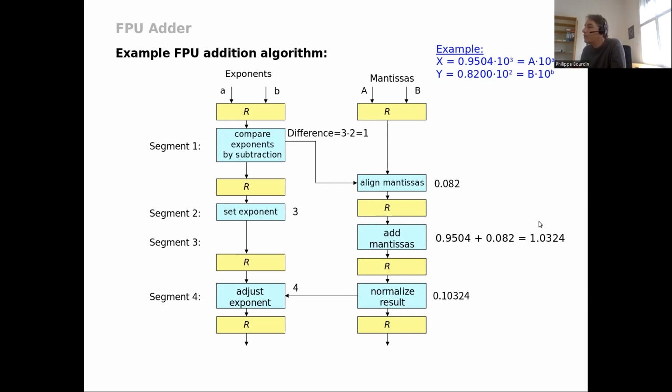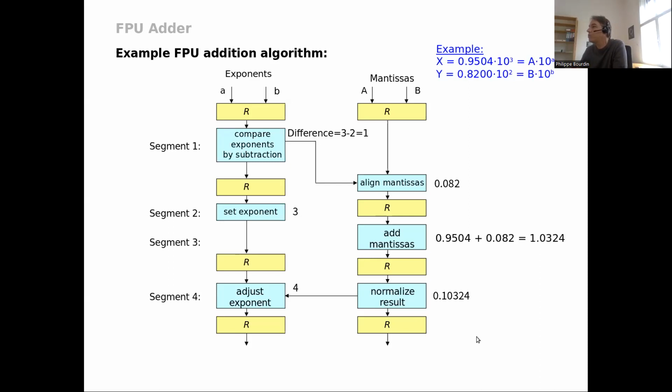So that is obviously larger than what we want. So we have to shift the exponent again in order to represent it with our standard format. What we do is we normalize the result so that we have something 0 point, etc. So the new fraction would then be 0.10324. And then we adjust the exponent, which is then times 10 to the power 4, right? And that would be the final result. And then you can put out the new exponent 4 and the new mantissa as given here, and that gives you the sum of x and y in this case.